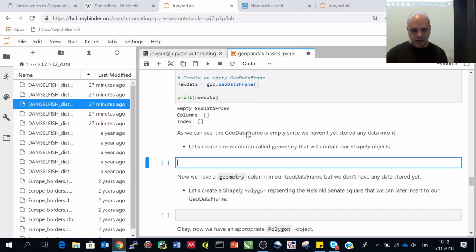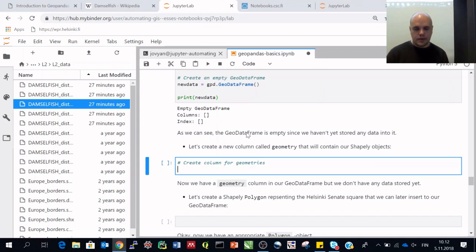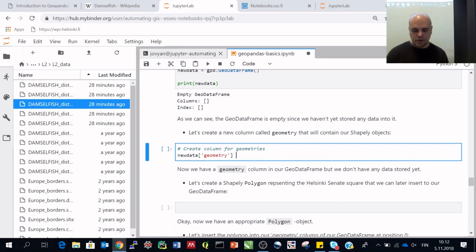So let's create a column for the geometries, and now we say new data geometry equals None. So this is again how we can create a new column.